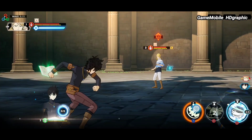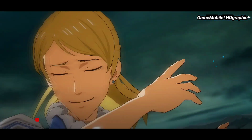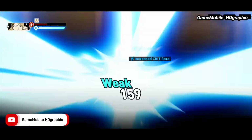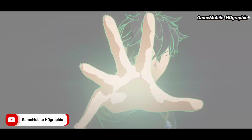The combat mechanism is really easy to learn. Even if you are a newbie, I'm sure you will easily understand the whole gameplay. In fact, sometimes we will get help from the character support that we can select just before the combat starts. I would recommend you all don't skip any skill showcase because it will blow your mind.